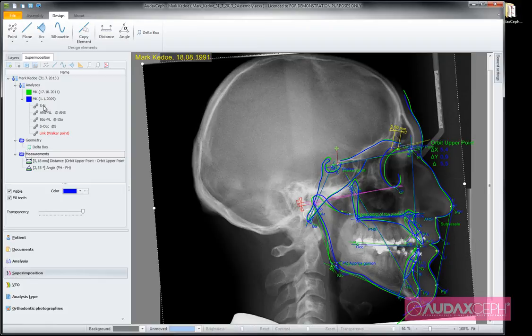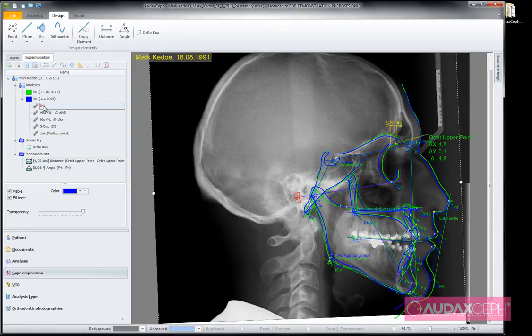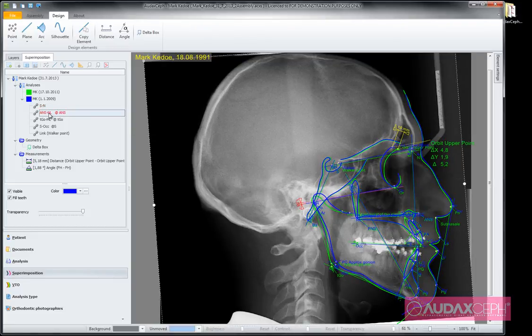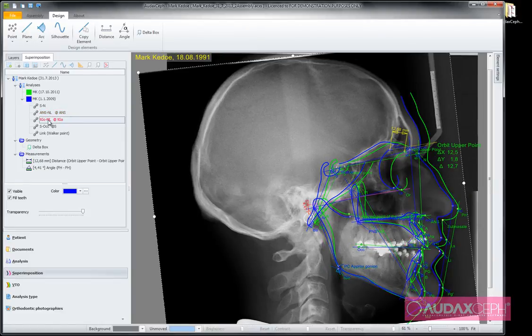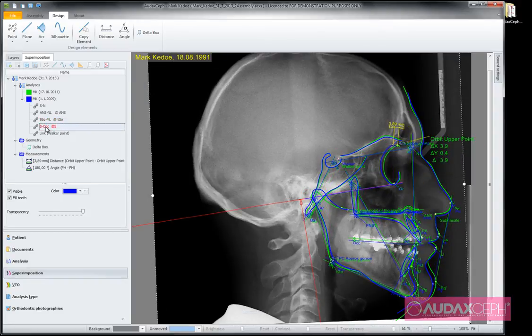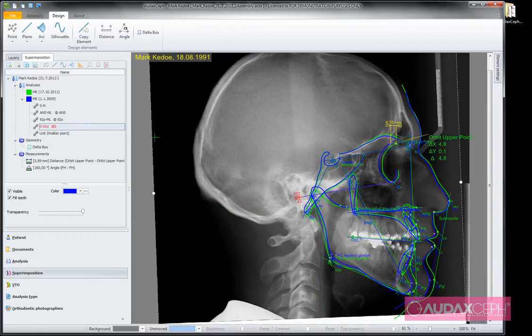Now I have here, for example, this is sella nasion. This is the displacement. Then I have anterior nasal spine, nasal line, then tangent gonion mandibular line, then there is Ricketts superimposition, and so on. So for different cases, different measurements are created.